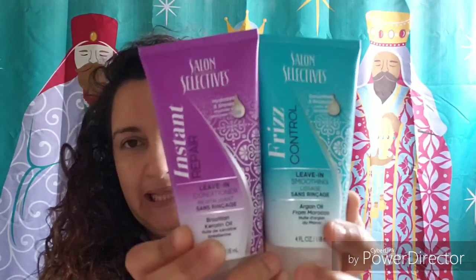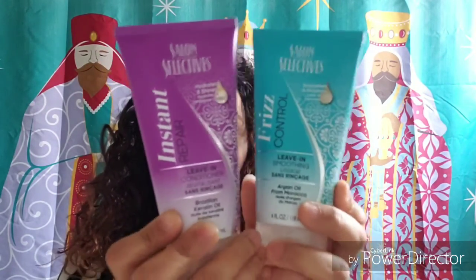Look at this. So yesterday when I took a shower, I applied this when my hair was completely wet. It's easier for me to apply a cream when my hair is wet, because I just rub it in and spread it all out. When it's dry, I can see product here, no product here, and I'm not very good at that. So I tried doing it while my hair is soaking wet. I just put it all around, and I don't know.